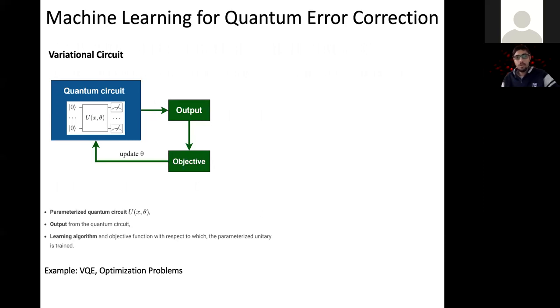Machine learning is also being used in the quantum error correction domain. People are using variational circuits, for example. How it works is that you prepare a quantum circuit which has an optimizable parameter, for example, theta here. So you have a circuit where you have a parameter theta that you can tune. You select a starting value of theta, then you run your circuit, you pass the outcome to a classical optimization technique, some machine learning technique, which can then optimize theta and feed it back to the quantum circuit. So you can basically learn noise by this technique. You can efficiently optimize parameters of that quantum circuit to mitigate the effect of the noise.